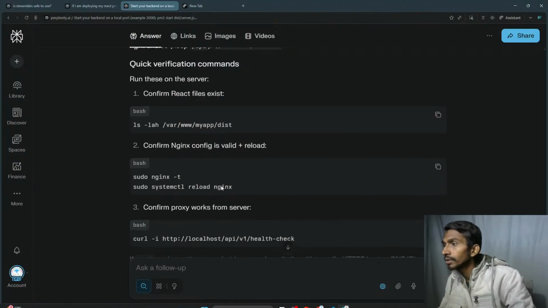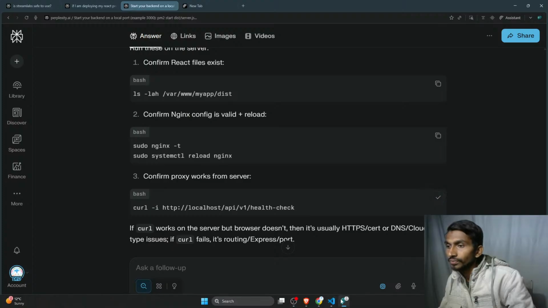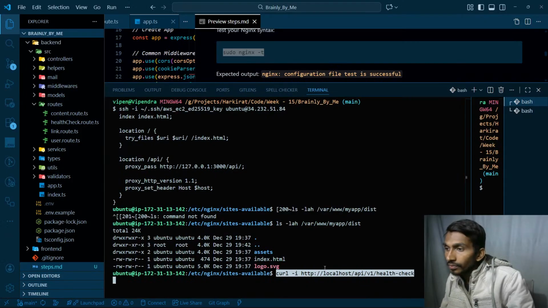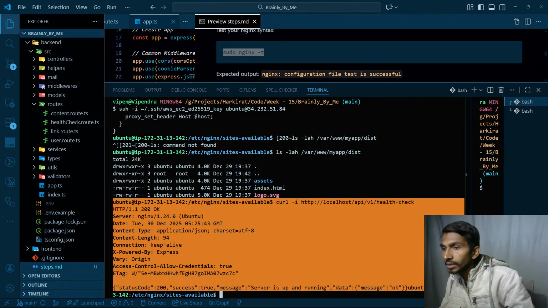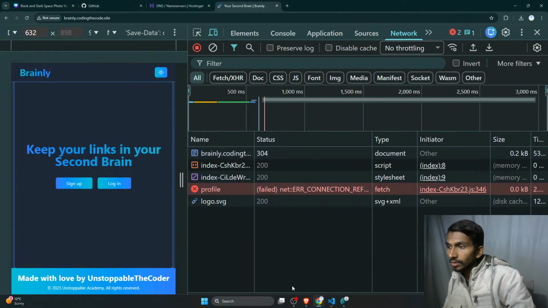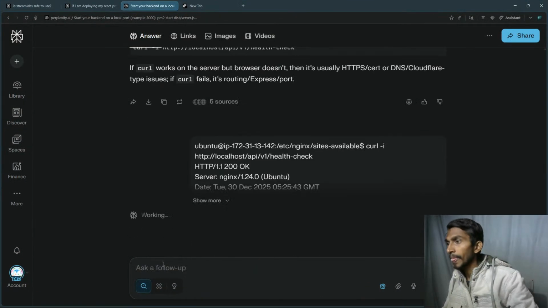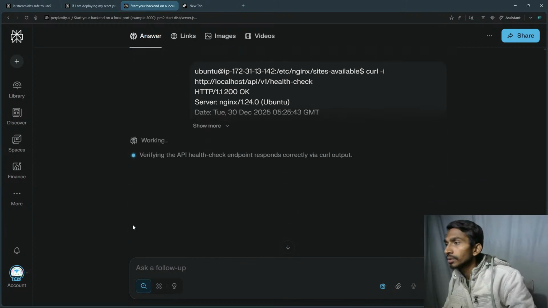The next thing is that I have to simply reload it, and then firstly let's check whether I'm able to hit the curl from the terminal itself. Like whether I'm able to hit the health check from the terminal itself, and turns out yes, I'm able to hit that. This is the message that I'm getting. If I'm actually able to hit it, and this is the message that I'm getting, why am I not getting the response? It works. Okay, then systemctl reload.